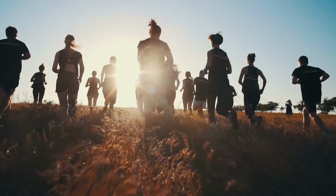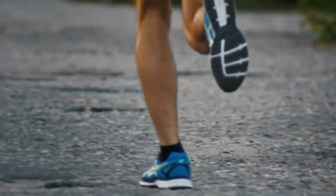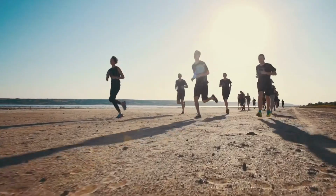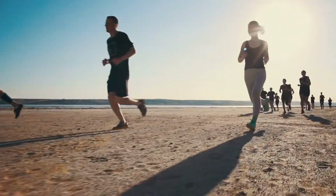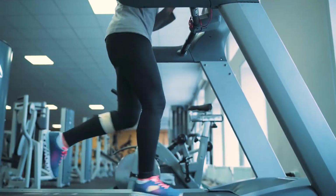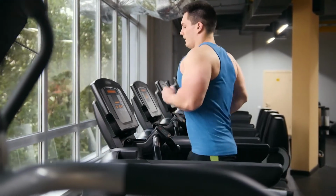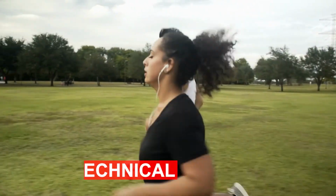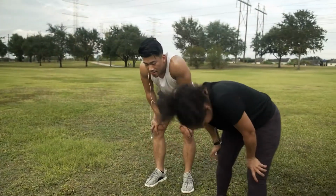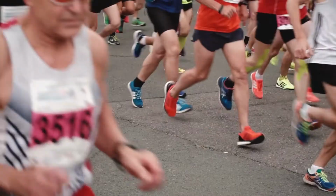For running, lower cost of entry. Running is more affordable to start. Your first and most important investment will be a nice pair of running shoes. If location and conditions are right, you can run outdoors at no extra cost. Choosing to purchase a treadmill can be expensive, but if you have a gym membership, they most likely will have a treadmill or two. Highly technical. The difficulty and challenge of being able to run correctly is severely understated. Running is a very technical exercise. It takes as much time and practice as rowing does.